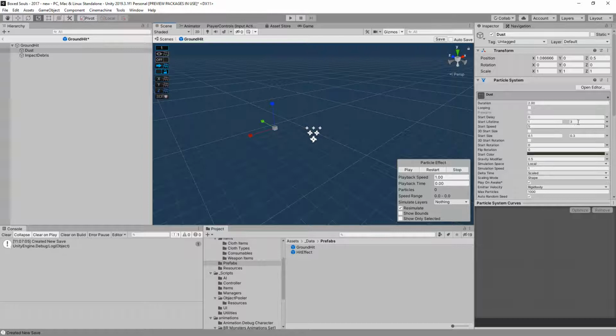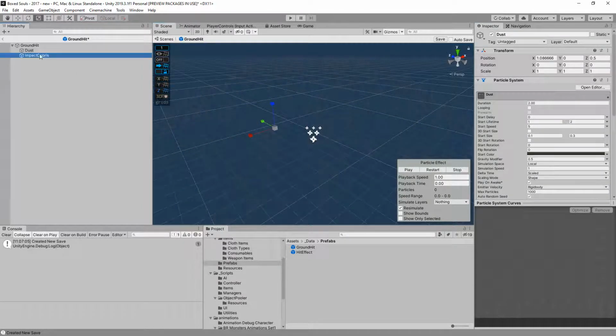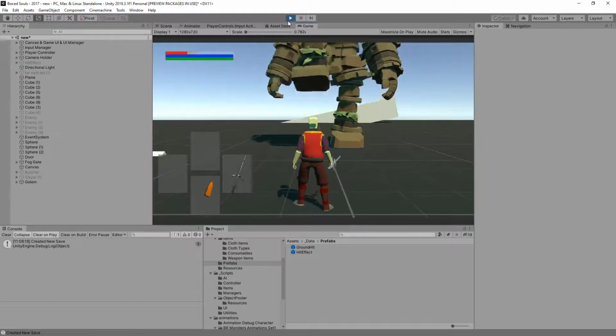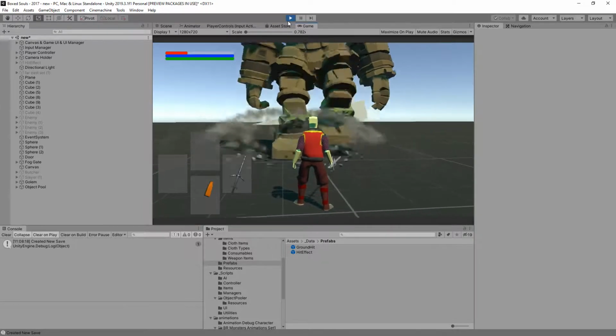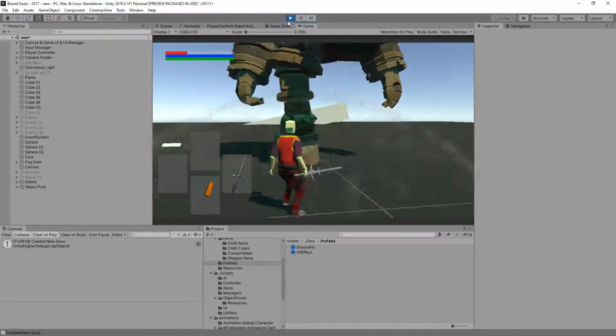Yeah, maybe that's too much. Let's say impact debris can start a little bit bigger. You know what? Whatever. Let's try this and see how it looks, but I think it will be fine. Yeah, that's actually perfect.